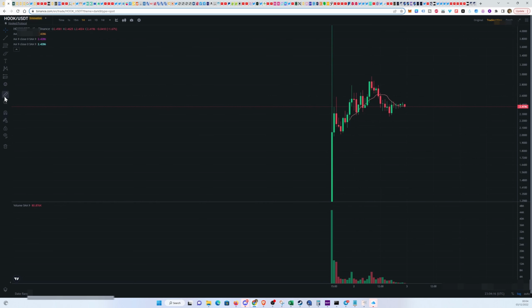So let's do a quick measuring tool. Here to here, 50% in 14 hours. Not too bad. And actually you could get very close to that even faster. So from here to here, you were able to get 39% in just 5 hours. All right, and you'd still be in handsome profit even today.